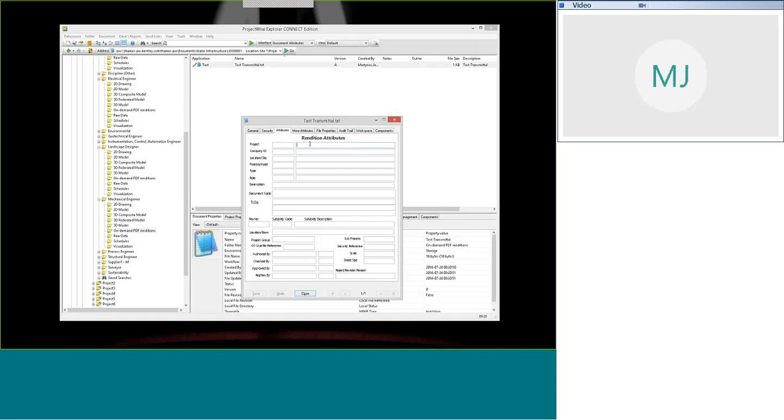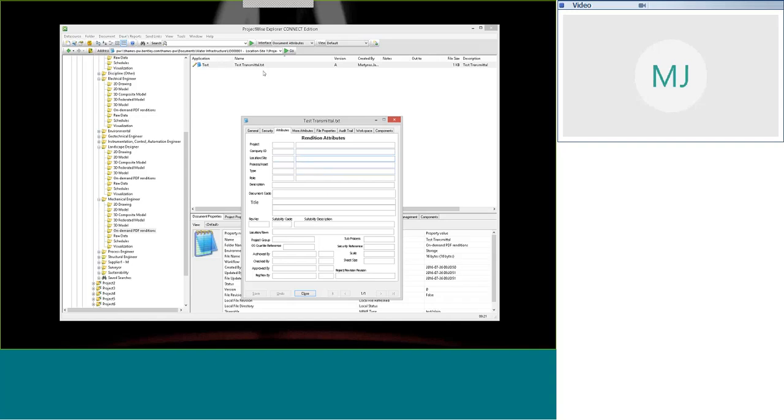However, you cannot add anything here. So the only way that these attributes can be populated is that you would create a PDF using rendition services.